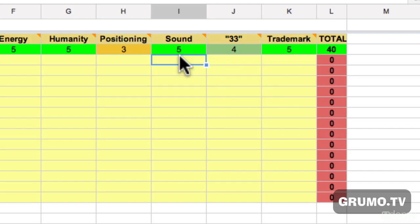How does it sound? Does it sound good? Is it the pronunciation? Maybe it looks very good in appearance, but it sounds like crap. Maybe it reminds you of a bad word, right? For example, my name Grumo, in Spanish, is not necessarily a good word. It means clump or lump, or curd, or the little things that appear in your milk, right? But in English, which is my main market, it doesn't mean anything, and it's a short, easy to remember name, and it's very distinctive, right?